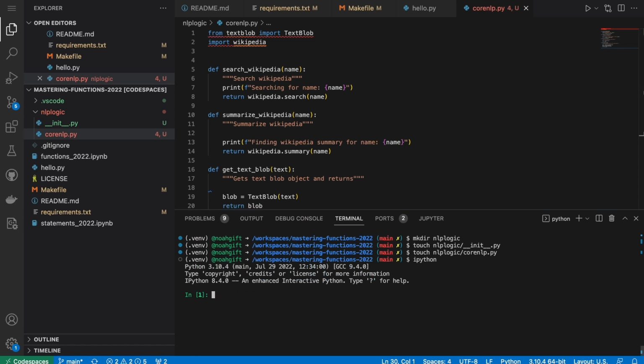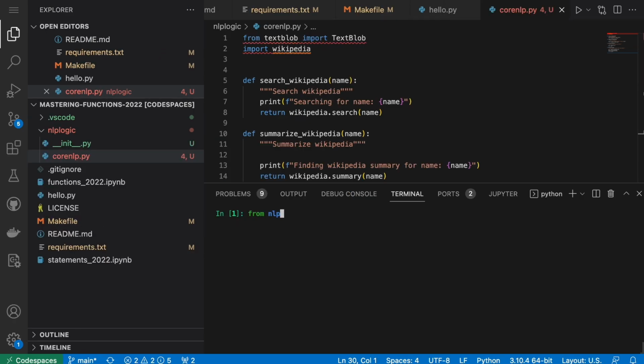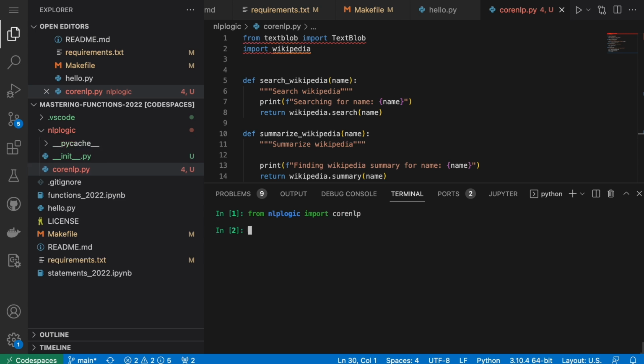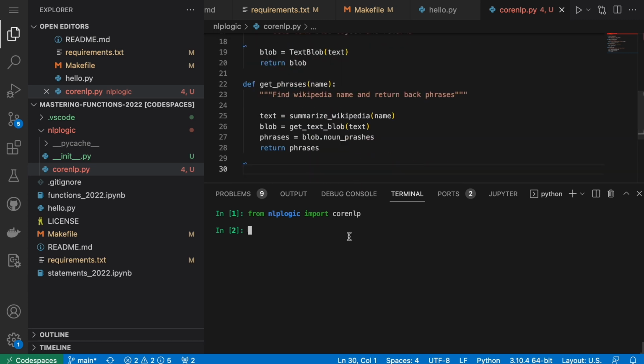So what I'm going to do is I'm going to say from NLP, let's make it a little bit bigger. So from NLP logic imports core NLP. There we go. So we got our library. And now, in theory, all I would need to do is type in the Golden State Warriors into the get phrases.